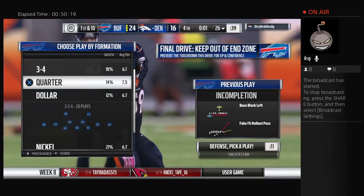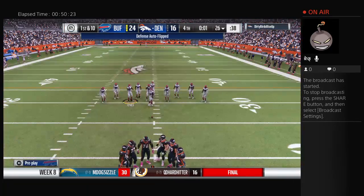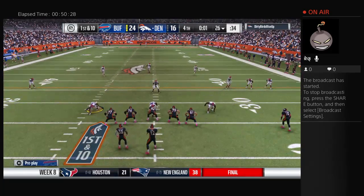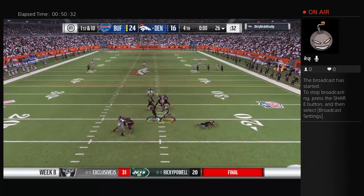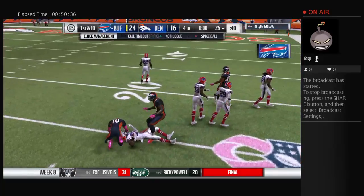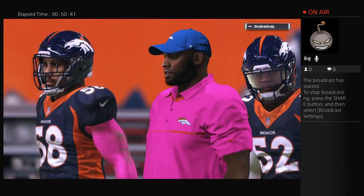And Denver getting set to take the field. They have time here, partner, for just one final heave. And I have to look at it from the defense's perspective here. We know where they're going to. The Hail Mary, try and get guys down there and throw it in the end zone, tip it around and catch it. You've got to have guys back there. And, a crusher there as it's intercepted. Picked off by Aaron Williams.